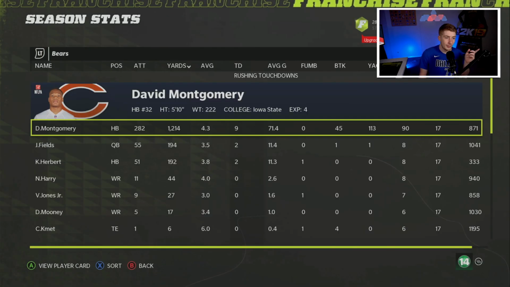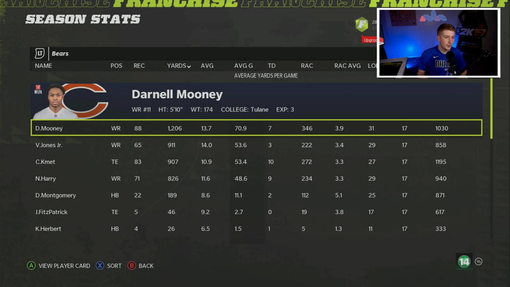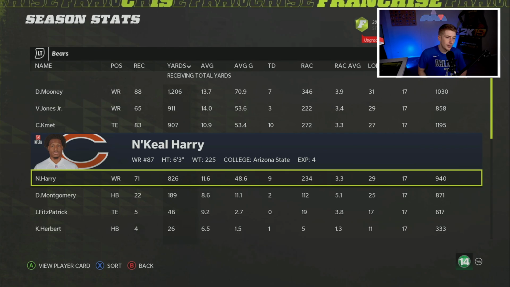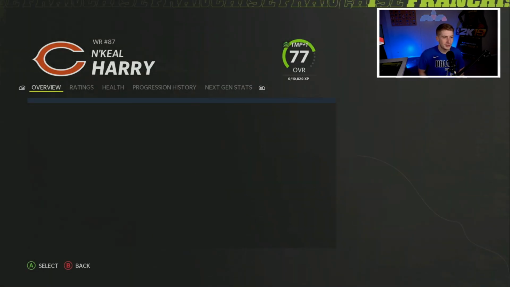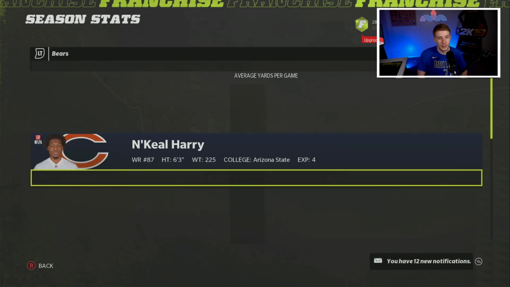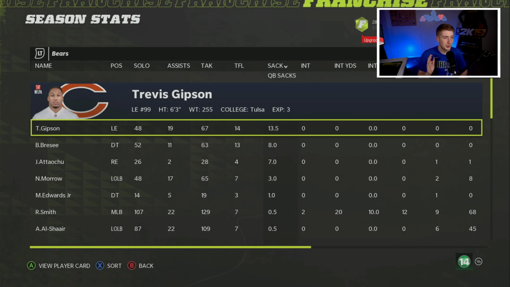Rushing wise, we had David Montgomery, 1,200 yards, 9 touchdowns. Receiving, Darnell Mooney had 1,200 yards, 7 touchdowns, 900 from Velus Jones, 900 from Kmet, and then 800 from N'Keal Harry and 9 touchdowns. So really solid progression out of N'Keal Harry that I'm seeing. So again, I wanted to roll with Darnell Mooney and N'Keal Harry, and I'm going to continue to roll with it.